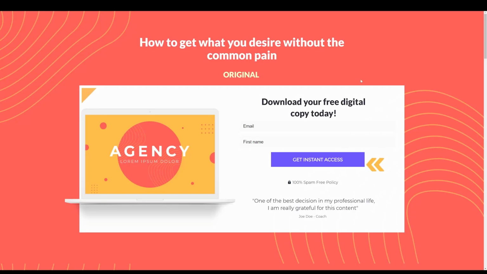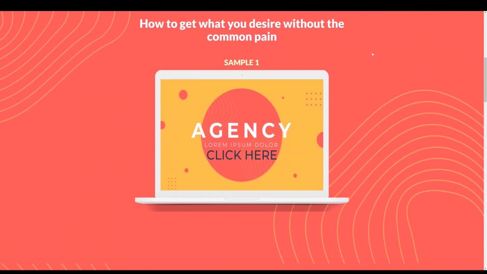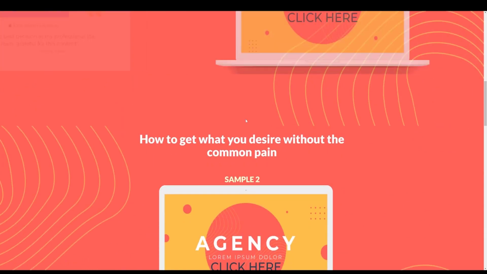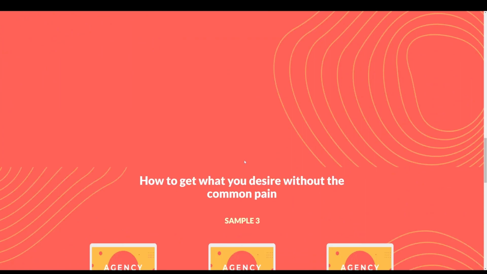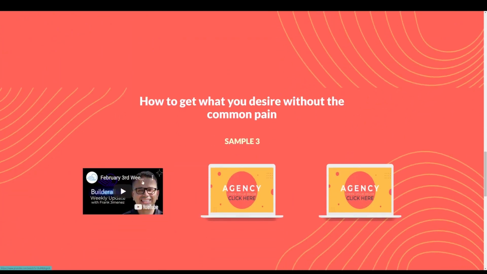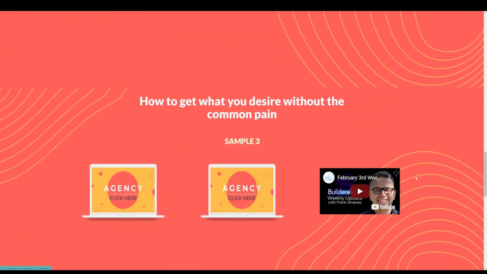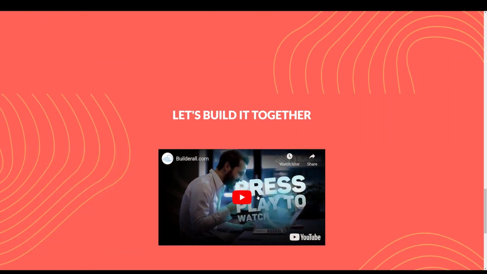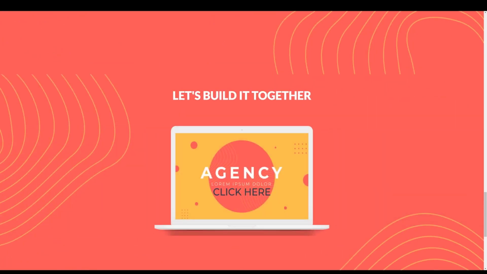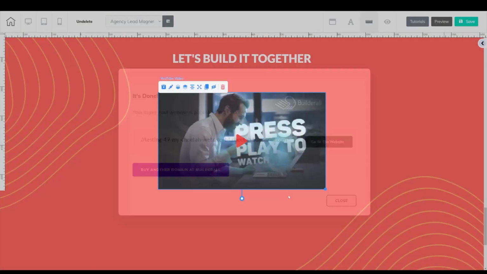All right. So here we are live. So if I refresh the page, I can now scroll down. There's sample 1, sample 2, variation of sample 3, and then the one we just added, sample 4. All right, so now you want to take a look at how this is done over in mobile. Let's click over to mobile real quick.